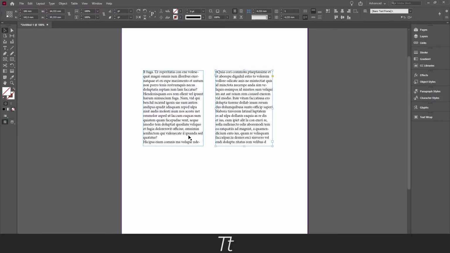just like this. So now the two separate text boxes are now linked to one instead, and you can check if it works by just clicking on the text box and dragging this up, and as you can see it works just fine. So that is how you link text boxes in InDesign.